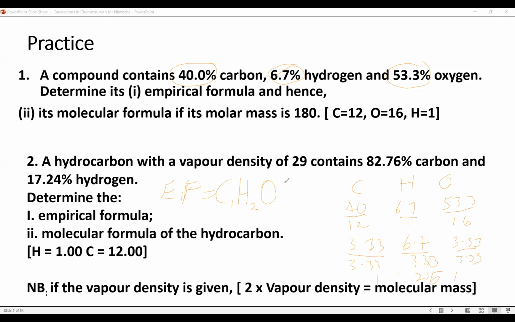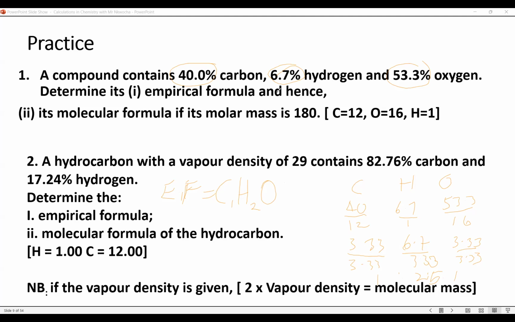So if it is 1:2.5:1, do we approximate it to 3? Please don't approximate it. Do not approximate. What you need to do is multiply through. So let's say, for example, if it is 2.5 and you multiply by 2, it will give you 2:5:1. Absolutely. Just multiply everything by 2 to give you a whole number. Do not approximate.